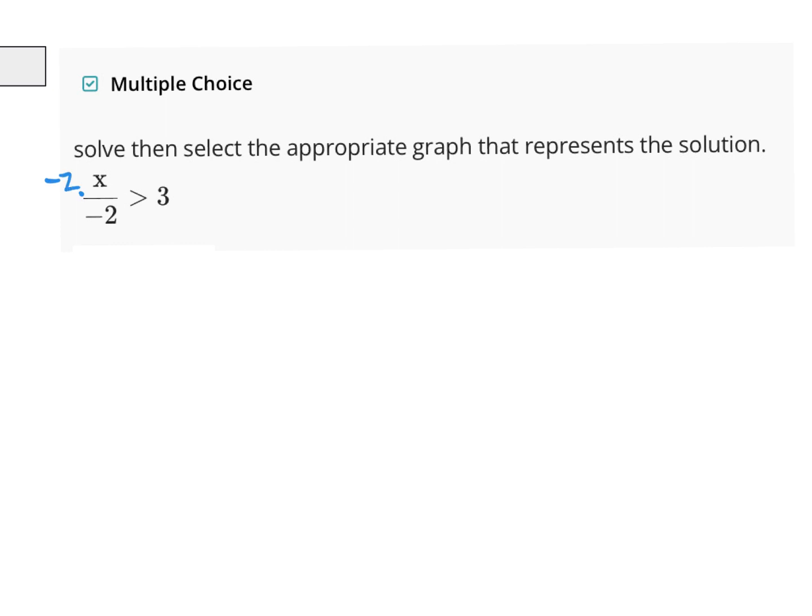So we are multiplying by a -2 on what you do to one side, do to the other side, multiply by -2. And you should be thinking, well, if I multiply or divide by a negative, I have to change the inequality from a greater than to a less than. And 3 times -2 is a -6. So just a -2 right there. Anyway, so x is less than -6. Get it? Yeah. Good. Let's try another.